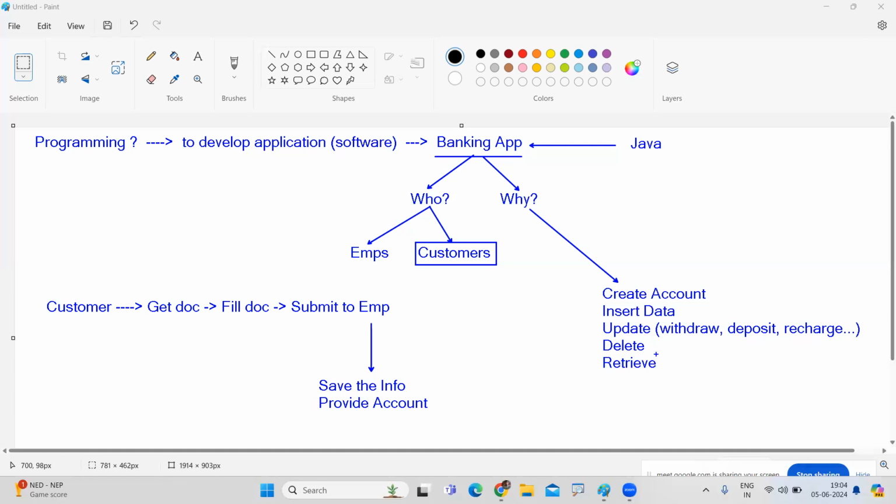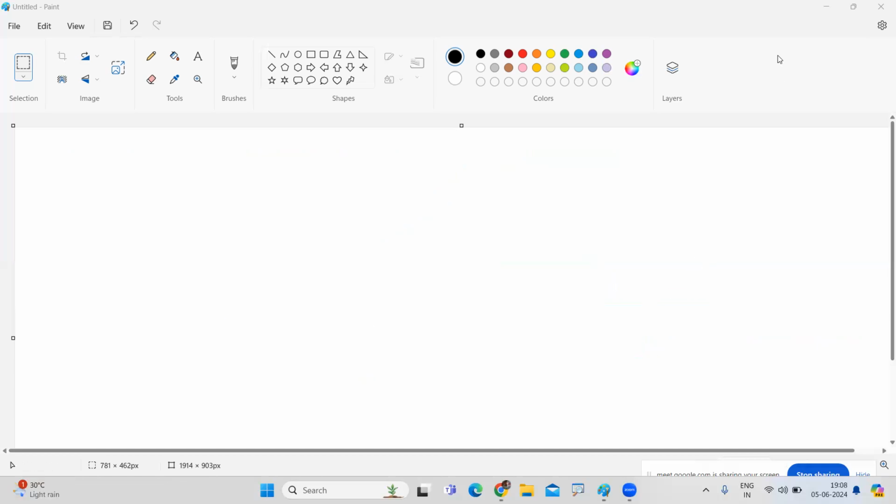Sir, where will we store this information? What does an application exactly consist of? Simple thing.